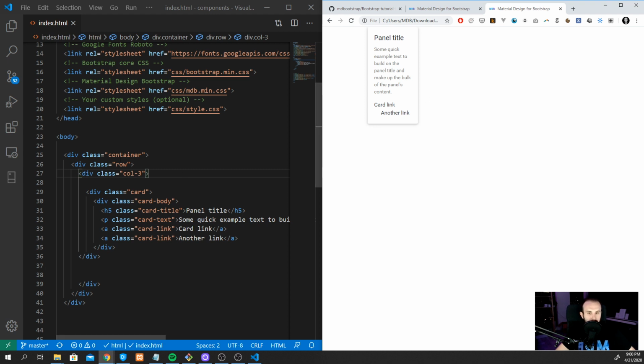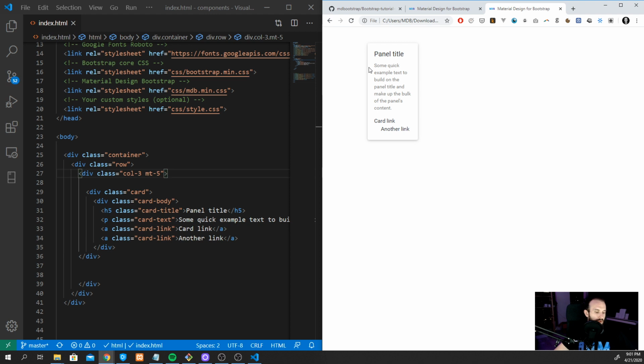Now, one more thing which I wanted to show you, which also comes with MDB, is that this panel is touching the edge of our web browser. So how to add margin, how to push it to the bottom? Well, there is nothing easier. Instead of typing some custom styles, we can just use m for margin, t for top margin, and then give a number from 1 to 5, which will apply margin in rem values. Another thing is that if we don't specify top, it will give us margin from each side, right? So top, bottom, left, right, and so on.